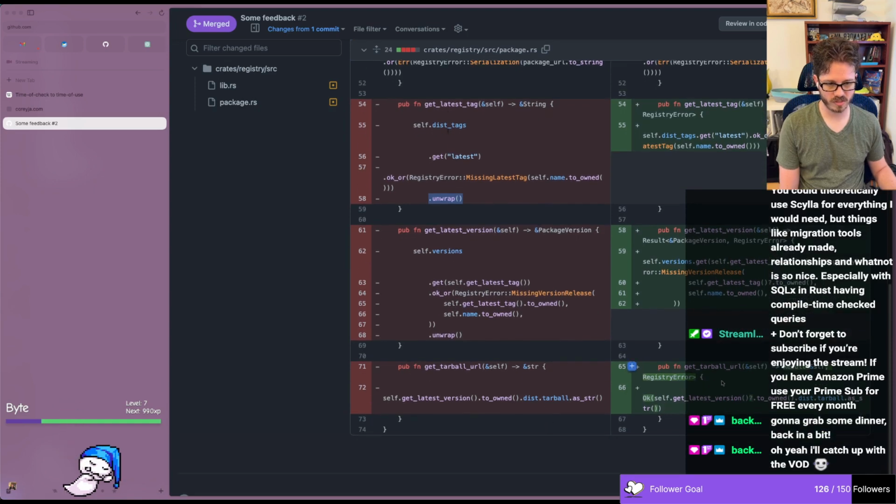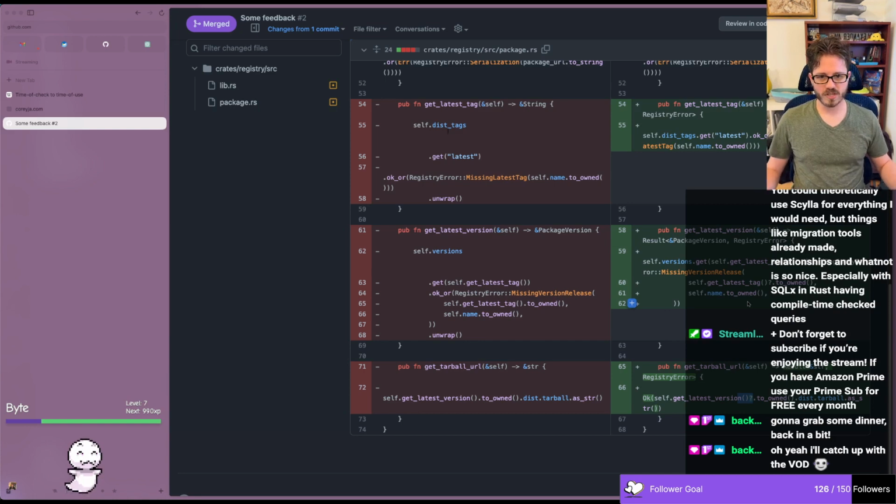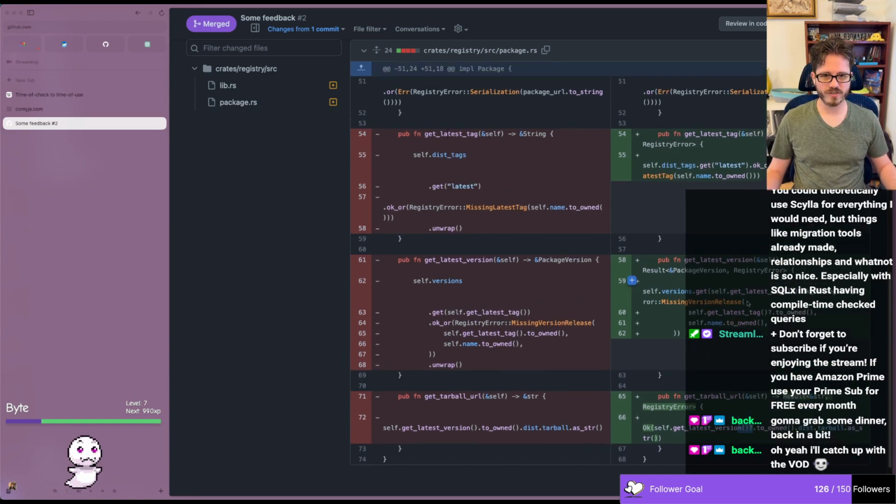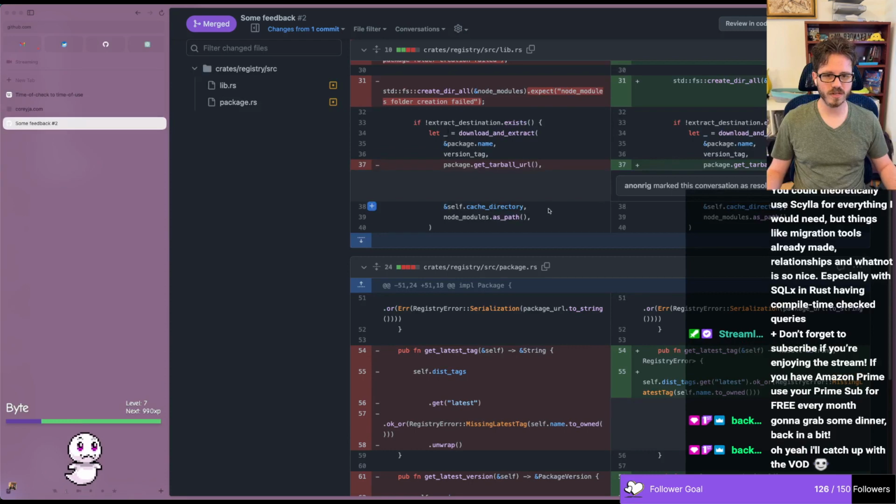Oh wait, this one's interesting. Oh no, there it is. Awesome. This one's a little more interesting. This one just calls get latest version, which is this method. So it uses the question mark to return its error, forward it up early, and then wraps the whole thing in OK. These other ones returned a result from the OK or, so they didn't need to wrap in OK. Hopefully I'm making sense and not just babbling. But yeah, so these function definition changes aren't too bad, and then the usages are even easier.